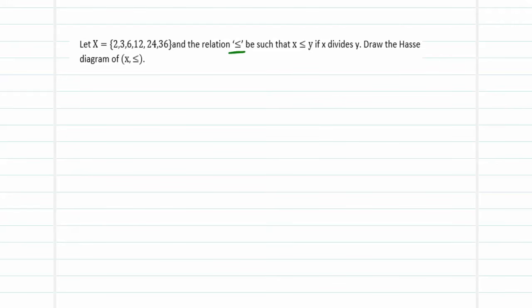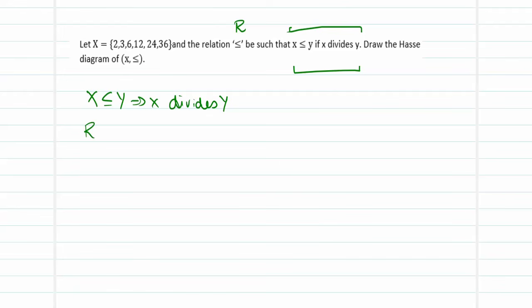It is just a relation R that is going to represent, but it is not acting as a less than or equal to operator. How is the operator defined? It is defined as x divides y. So what does x ≤ y represent? x divides y. If x divides y, what are going to be the ordered pairs for me?